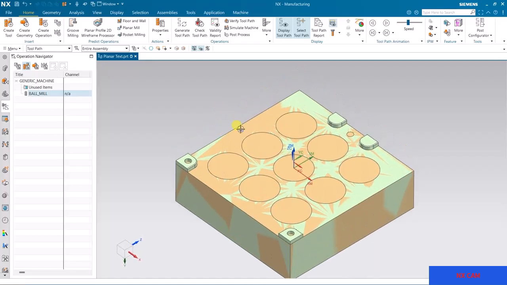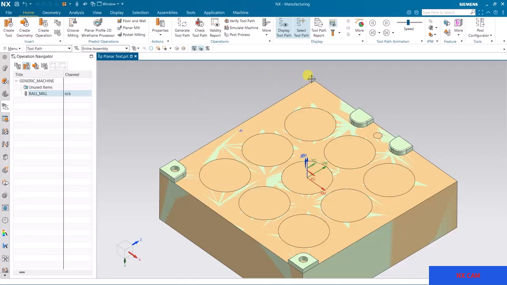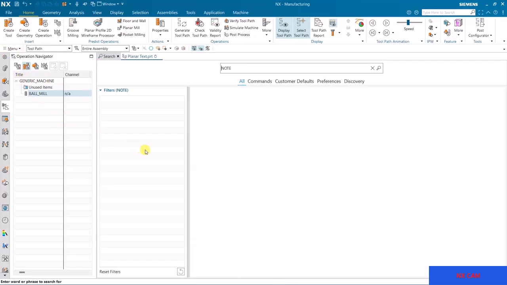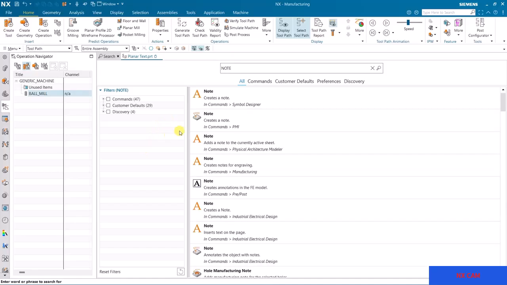For drafting text, you can click here and search note, or you can directly select from the menu bar and it will give you the result. So I'm using this note.